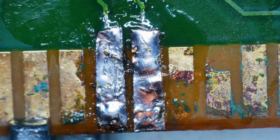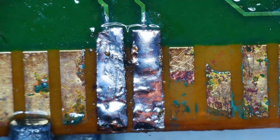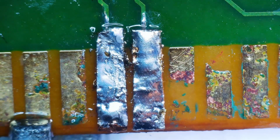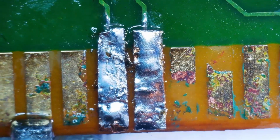Okay. Let's clean it up a bit and see what we're looking at afterwards. I mean, I think that's as good as it's going to get with all the corrosion we had on this. Let's check the other pins and see if they need any work.